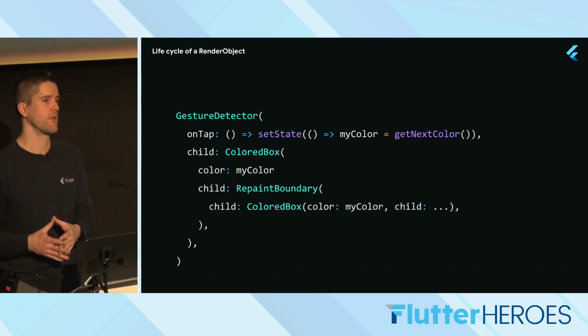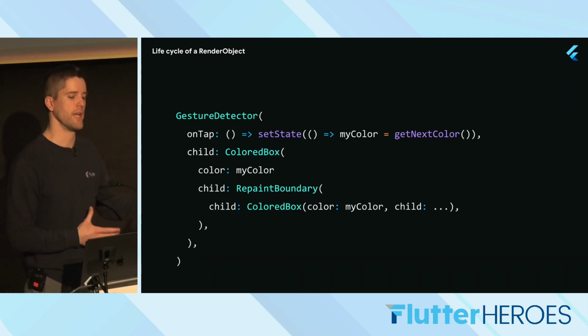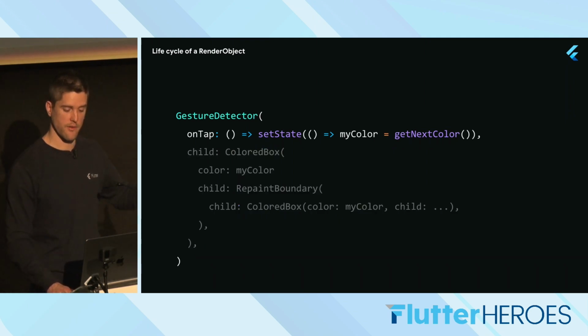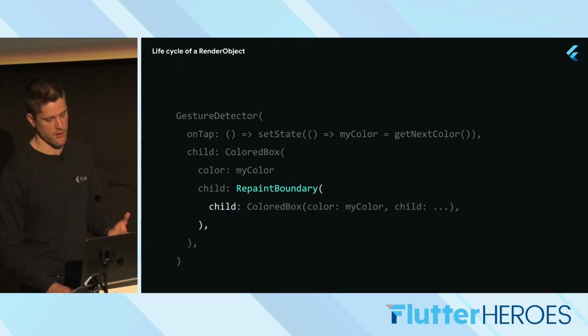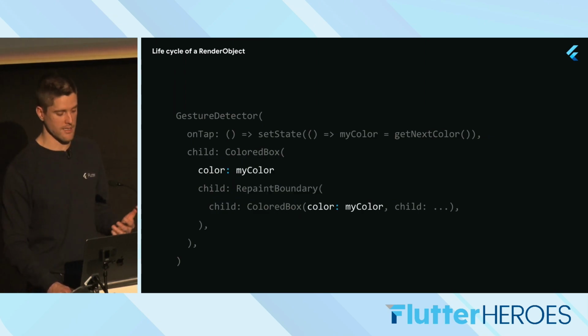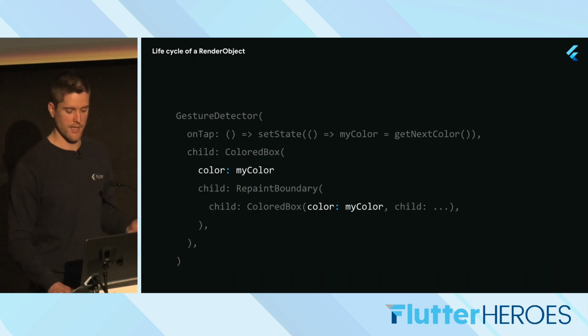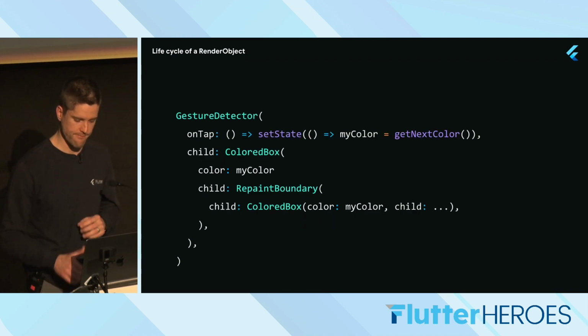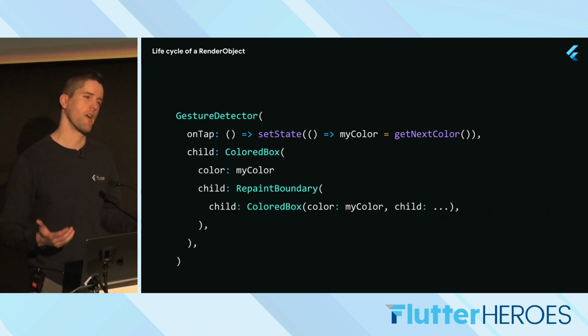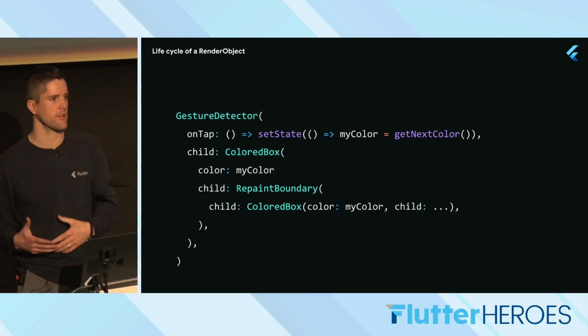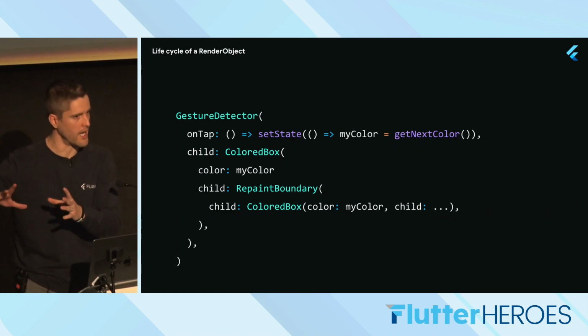Now, no one would ever write code like this, but this is an example of a perfectly wasteful repaint boundary. We've got a gesture detector that sets some state, this myColor value, and then there are two color boxes separated by a repaint boundary. Well, the problem is both of those colored boxes use the same myColor variable. So they're definitely repainting at the same time, meaning that this repaint boundary is perfectly wasteful. Now, this example is super contrived, but what about real scenarios? Like, how do you actually figure out if you should use a repaint boundary? The short answer is it's pretty tricky, and just always default to not using one.